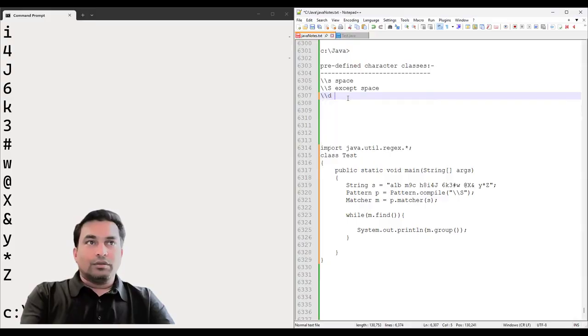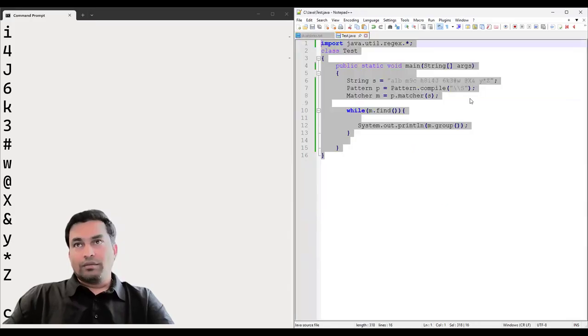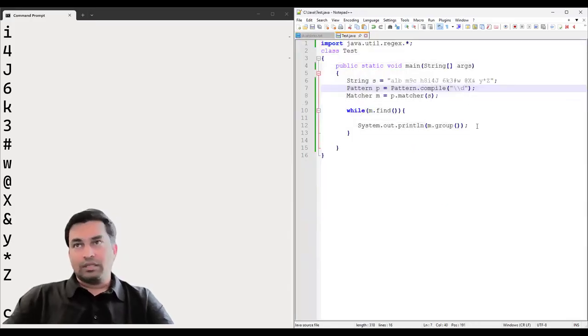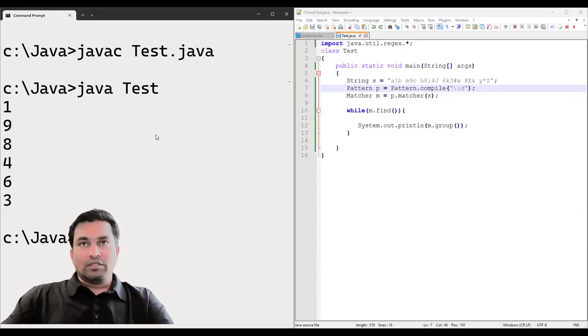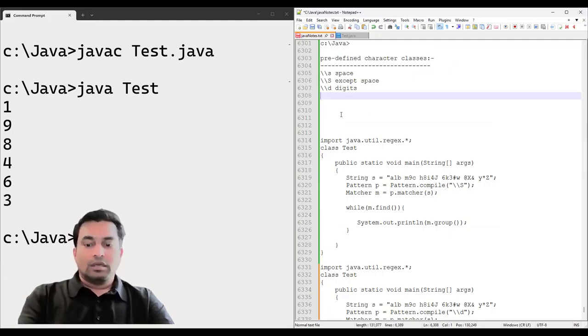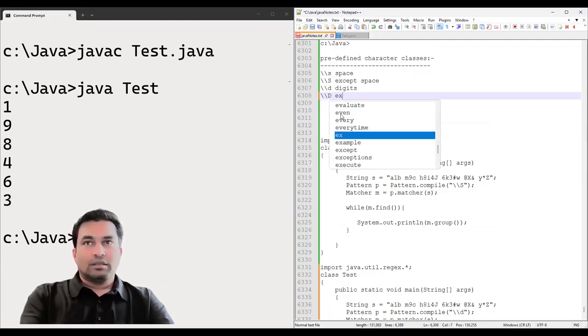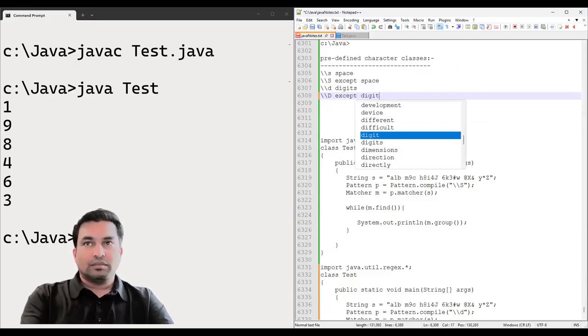If you use lowercase d, you will get all the digits. If I change this to lowercase d and execute, you'll get all the digits available in that string. And if I do uppercase D, you will get everything except digits.